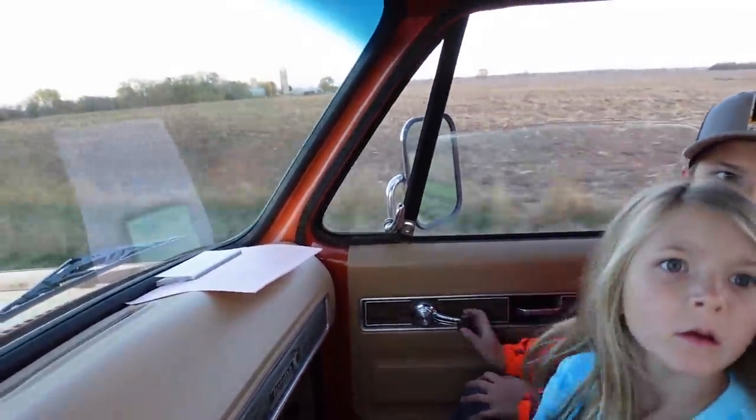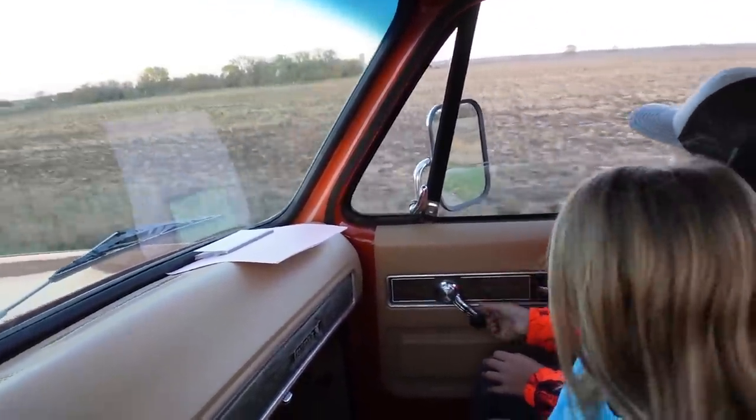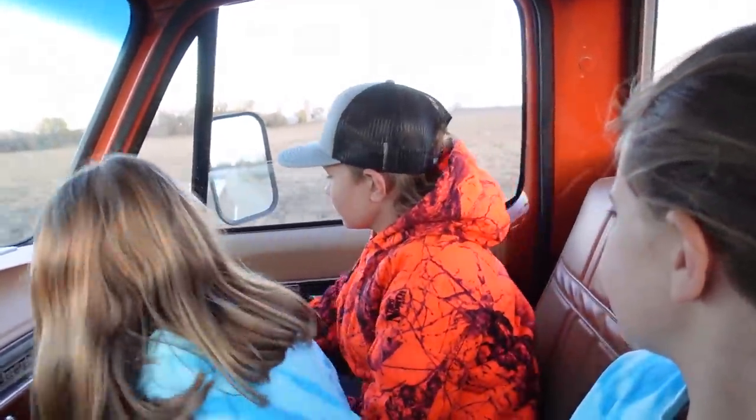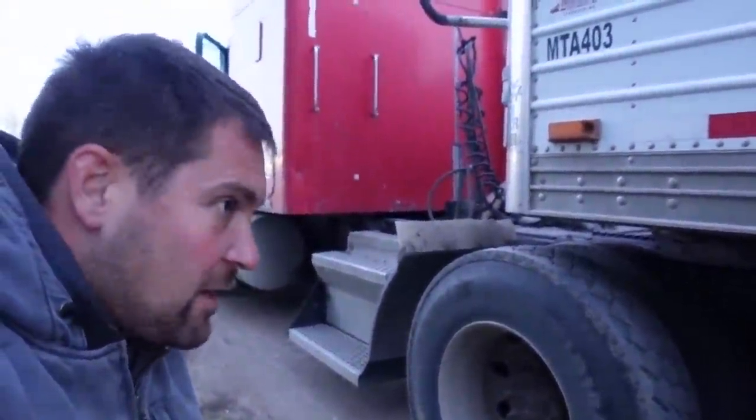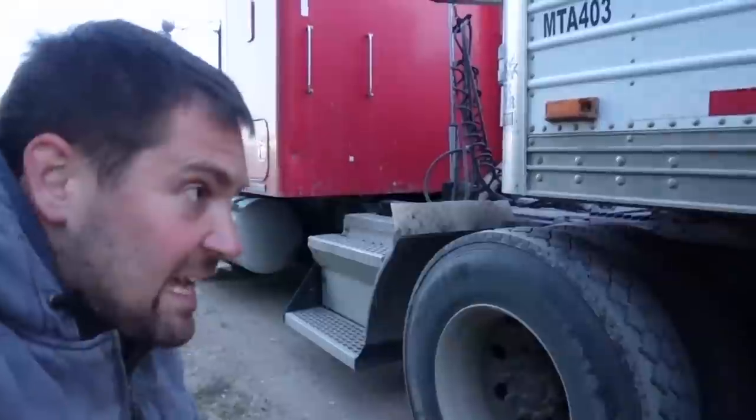It's got 900 horsepower - no I'm kidding. Slam on the gas - but it might when I'm done with it. It's got all the amenities that every '75 Scottsdale 20 had. What do you think of my new wheels? Pretty nice pickup. We're going to unhook this truck now because tomorrow this truck is going to go pick up a fertilizer tender trailer from the co-op so that we can get that strip tiller going.